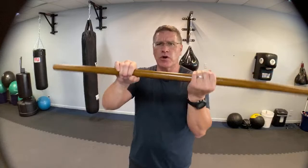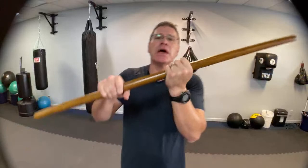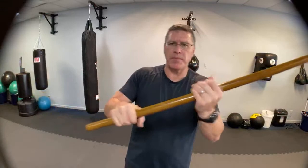Now, with your hand in this position, we'll go to the middle. I want you to learn first what we call walking, walking in your hands. And the key to this, the goal, the desired outcome, is to teach your hands to never leave that staff while you're fighting, right? So your hands have to change positions to go from one side to the other, but you're not going to take your hand off and put it back on. A lot of this is beginners, right? This is how we start. But we can't start that way with this weapon. Our hands have to be in constant contact with this weapon.